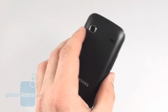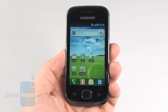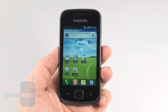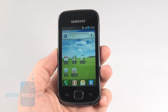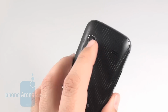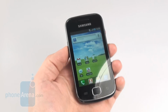Samsung leaves the glossy black plastic back in 2010, and on the Galaxy Gio we have a dotted pattern which looks very nice. The 3.2-inch LCD display sports a decent, for its size, 320 by 480 pixels of resolution, and it's of quite good quality for the price point, bright with nice viewing angles for a non-IPS screen and a rich color gamut. The Galaxy Gio has a 3 megapixel camera on the back, no front-facing camera. Overall, the phone has a very simple and pleasant design.